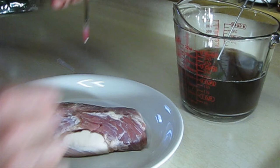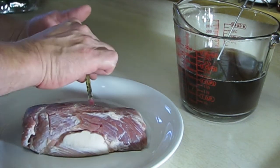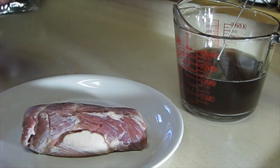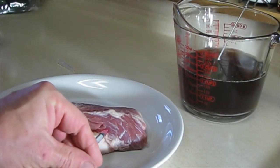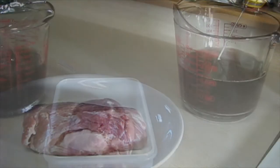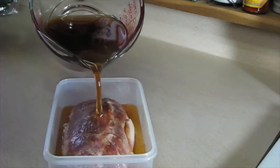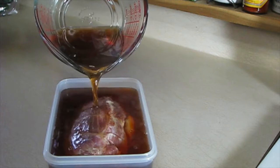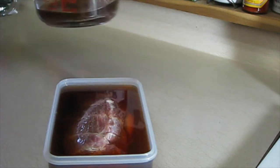Here I am injecting it. I inject it with a small needle like this because I think it doesn't create as much damage to the meat. And the thing I like about this versus a bigger needle is you don't see the marinade pour out all over the place as you inject it — you can tell it's not leaking anywhere. Pour the remaining marinade over the top of it, and this is going to go into the refrigerator for anywhere from 24 to 48 hours before I put it on the smoker. This is a really cool recipe — give it a try.